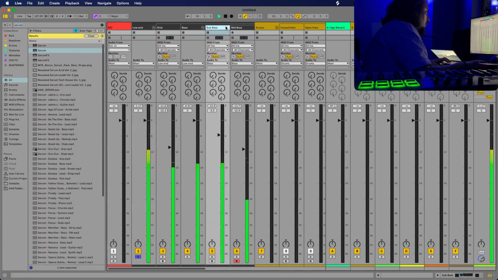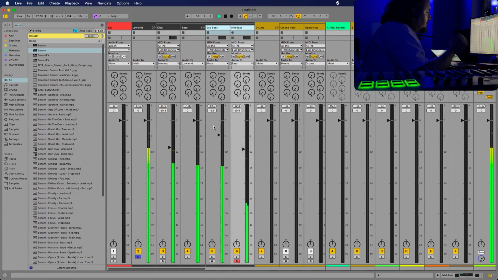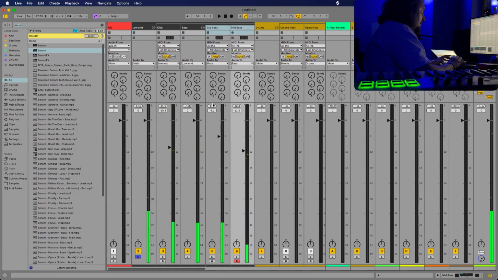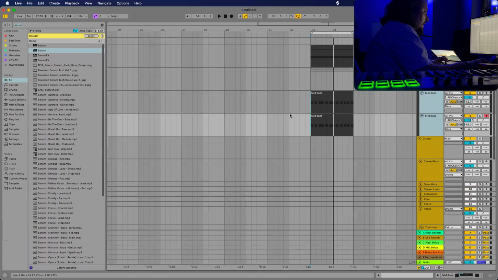So usually you want your subs and basses to be roughly around minus 3 or 4 dB lower from your kick. So I'm just gonna lower this slightly more. Perfect. So sounds much better, right?